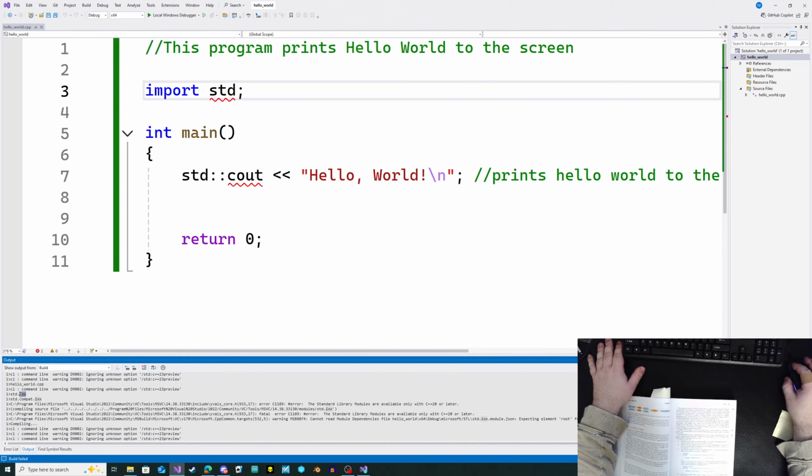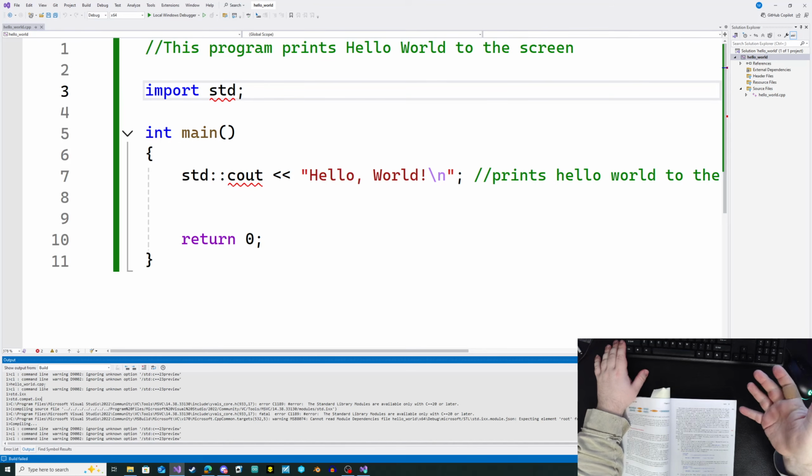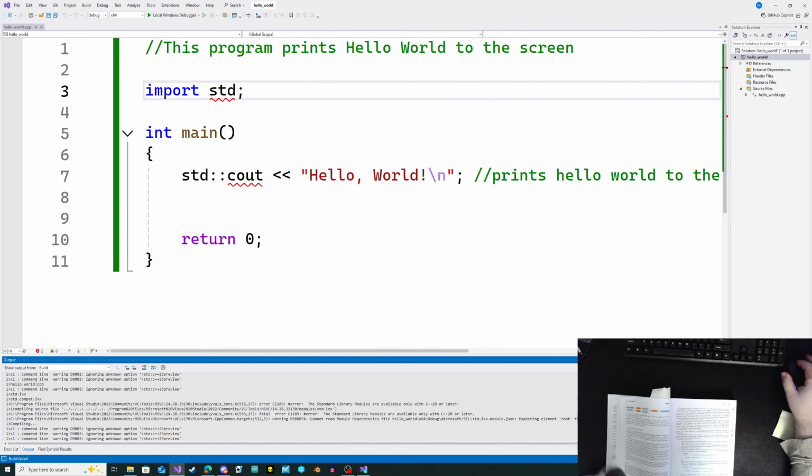Now, it did find the std.ixx, or the module source file for the std library, and we also found the std.compat.ixx file, which is another module file, since it's named with the .ixx extension.